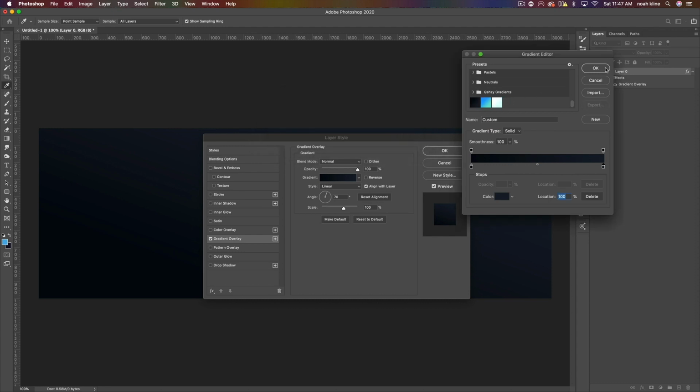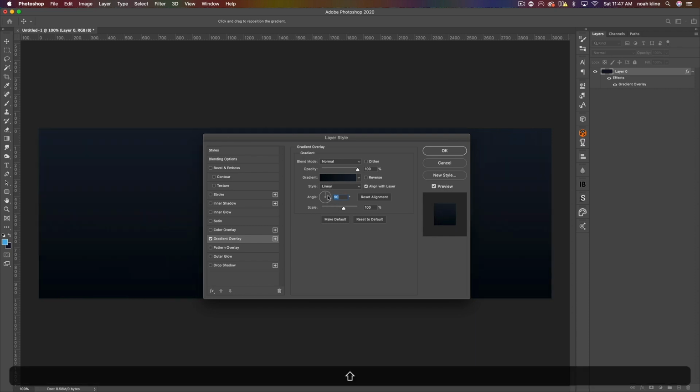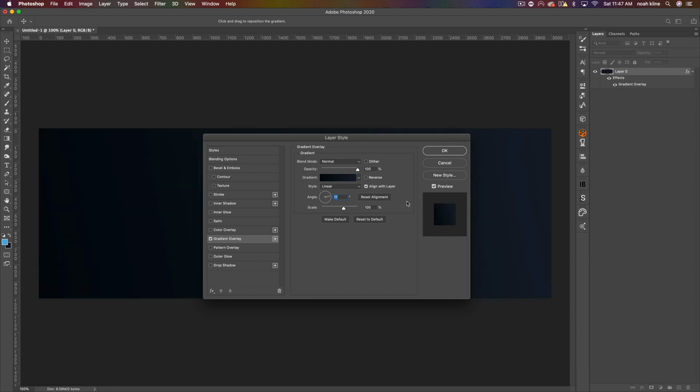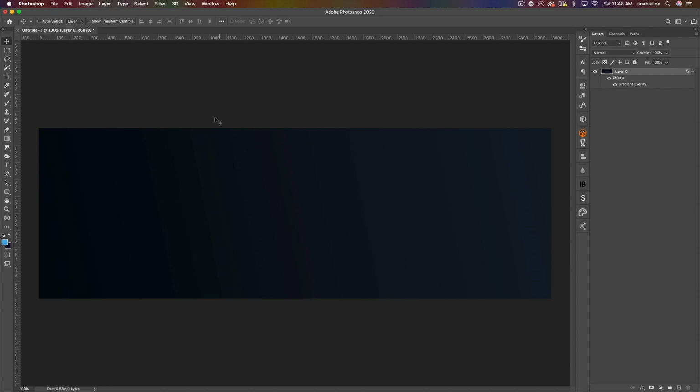And then we'll get to these other 2 gradients later on, but click OK when you're done. And then you can change the angle to whatever. You could have it at 0 or like slightly angled like that. You don't want it to be up and down. You want it more on the side. So something like that will work. I'll do 11. And okay, we'll click OK then. And we'll go ahead and add our text. So get the text tool. And you can add a guide here if you like.